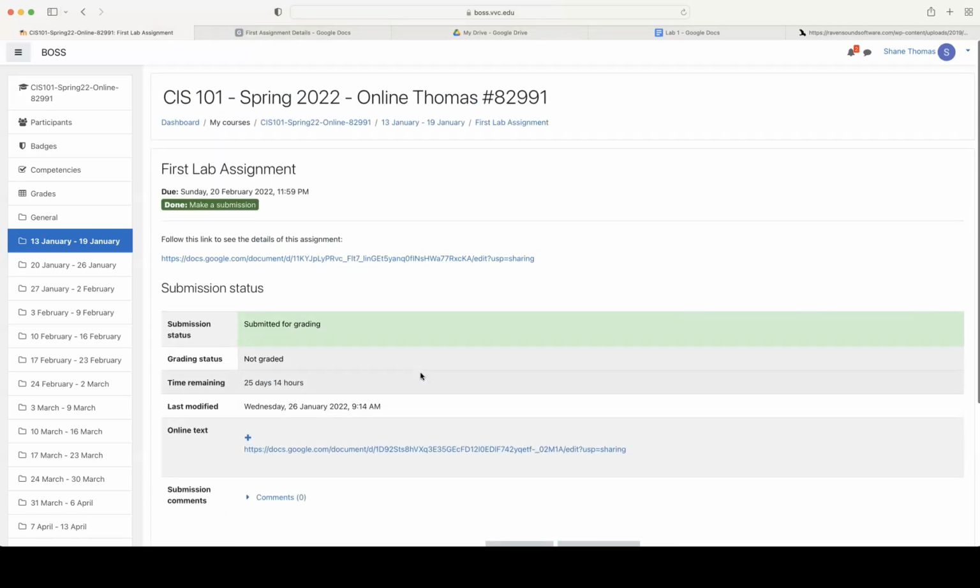Okay. Without that last step, the assignment may be completed in your Google Drive, but if it hasn't been submitted to the assignment, then I have no way of knowing that it's done, so it can't get graded. So make sure you get that last step done, and make sure that you share it to anyone having the link. Since the user account that we have as faculty is not a Gmail account, I'm not inside the same organization as you. If it's not shared to anyone having the link, then I won't be able to view it. If I can't view it, I can't grade it.